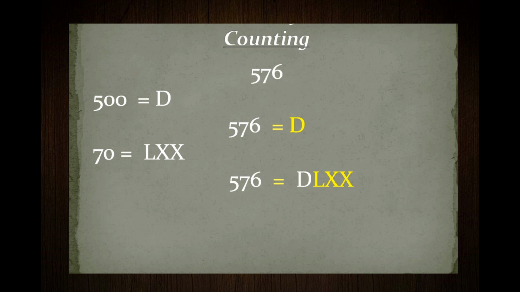Now we need to add the 6 onto there, and the 6 is just a V plus an I. So the finished Roman numeral for 576 is DLXXVI. The VI, again, is 6, and you just break it down by actual number. No matter how long it is, you can basically do the same basic principle. Now, obviously, over 10,000, it's going to be a little more difficult. There wasn't much need, apparently, at the time to do it.